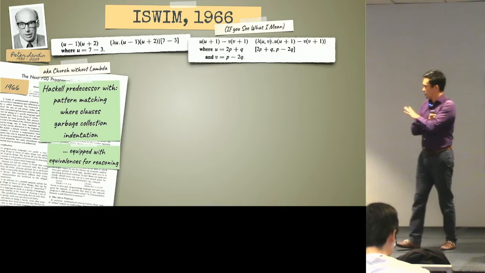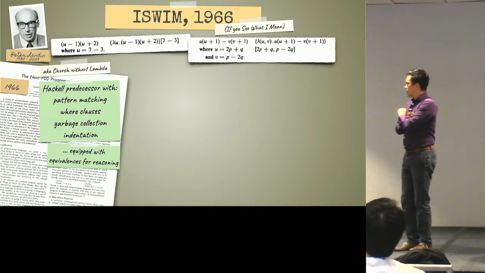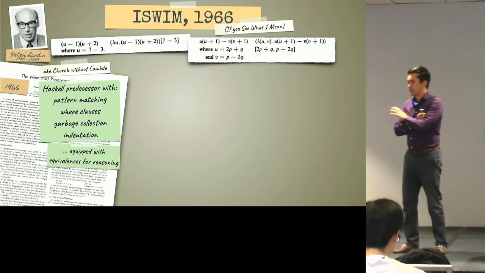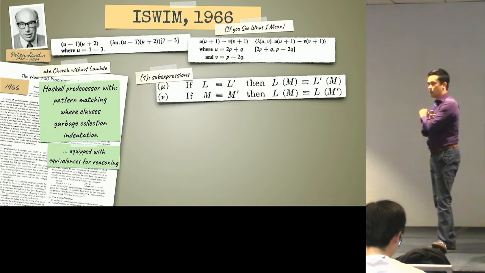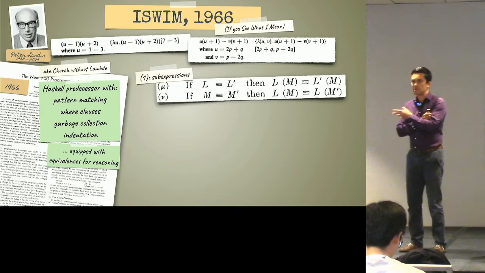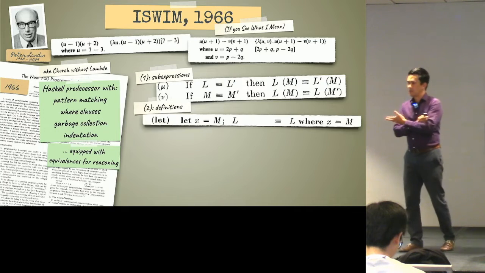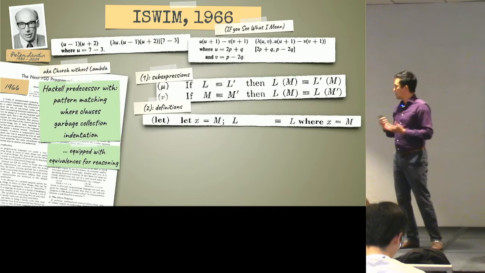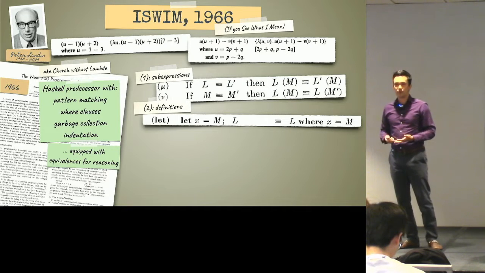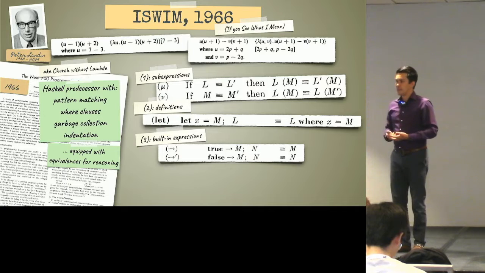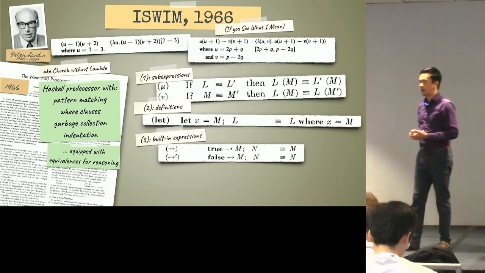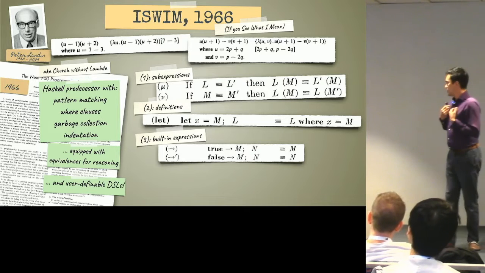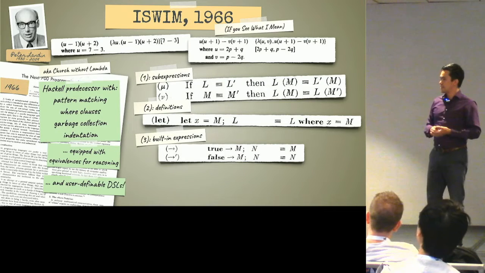The other thing that's interesting about this paper is that he equips the language with a whole bunch of equivalences for reasoning. So reasoning features very highly for him. He wants sub-expressions to be such that if two sub-expressions are equal somehow, then that means something about the greater expression, so there's a notion of congruence. He wants there to be equivalences between definitional things, so lets and wheres should somehow be equivalent. Built-in expressions like an if-then-else statement, there should be a way of understanding that equationally. And probably the thing that's most interesting to me is he wants there to be user-definable DSLs from the beginning.